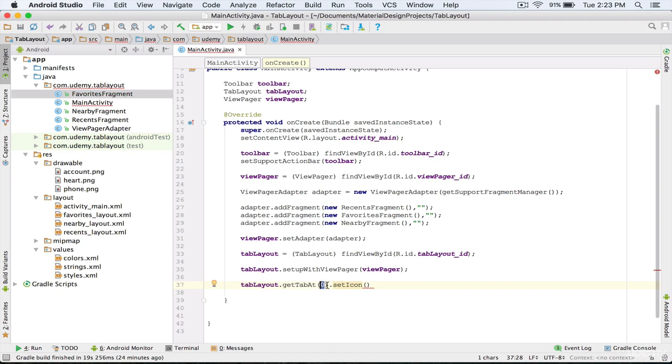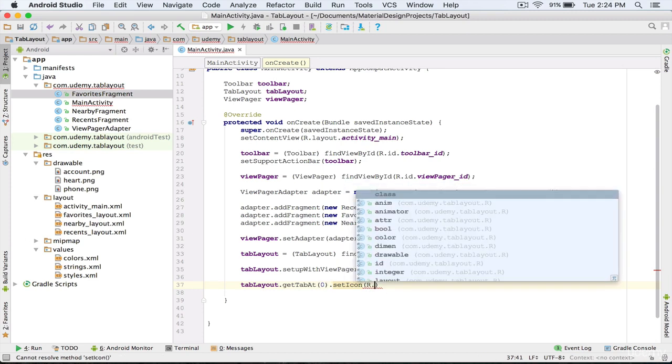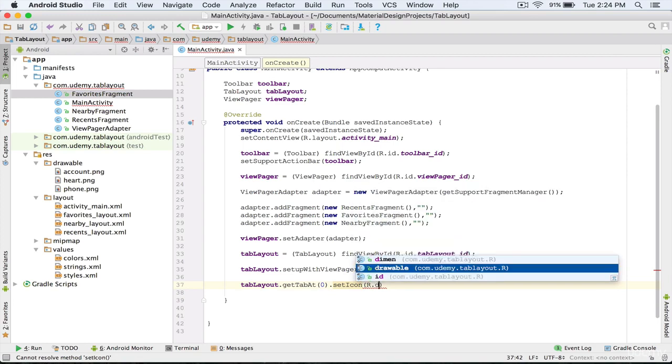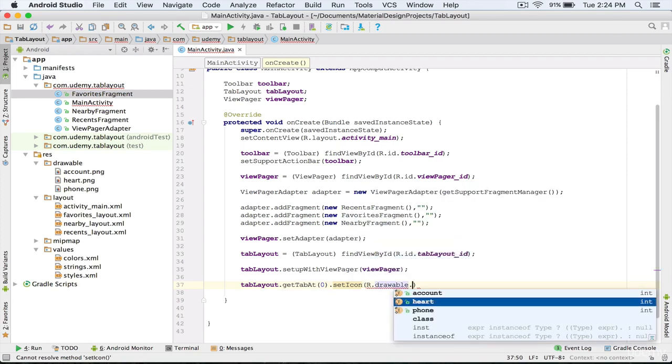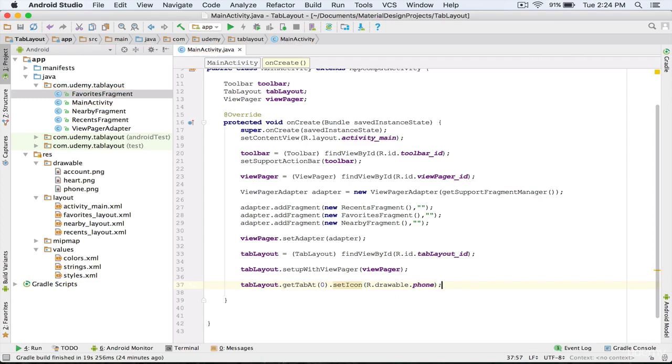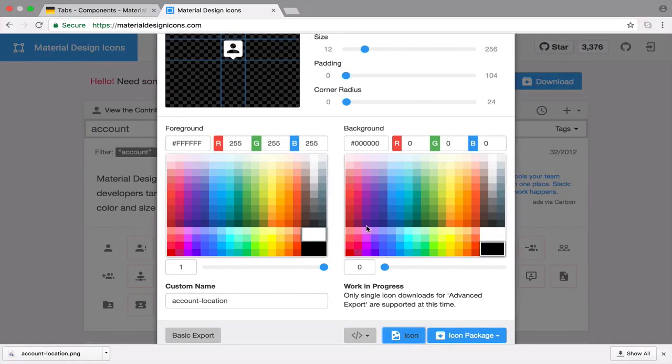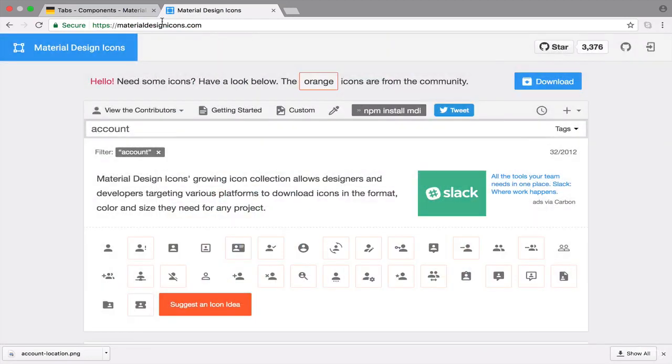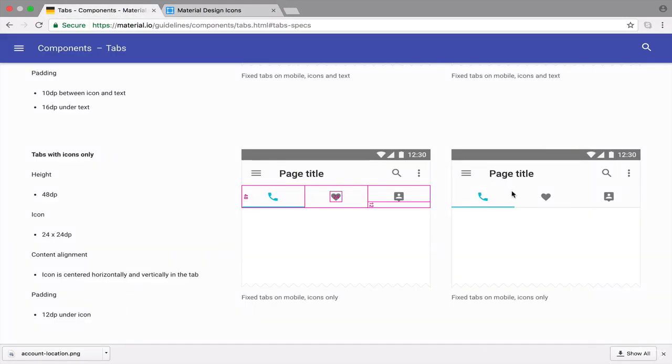Okay, the icon for our 0th tab, our first item, is R.drawable.phone. Here in the picture also you see that the phone icon is for the first item on the tab layout.